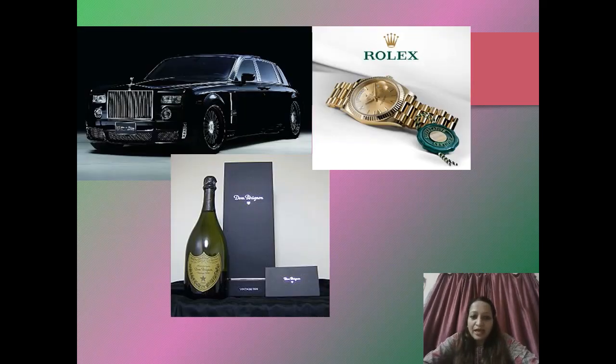Now, in my previous talk, I had shown these three pictures, if you had perused that. So, just a recap and a rehash of what we had covered in the last lecture. These three pictures represent the very best of quality in their chosen fields. A Rolls-Royce car, a Rolex watch, and the Dom Perignon champagne are literally at the top of their heap so far as quality is concerned. Achieving that level of quality, where the name itself is sufficient and no advertising or propaganda is needed to sell these products, speaks volumes for the immense hard work and labor that goes into ensuring that level of quality. The same we can replicate in our day-to-day lab practices also.